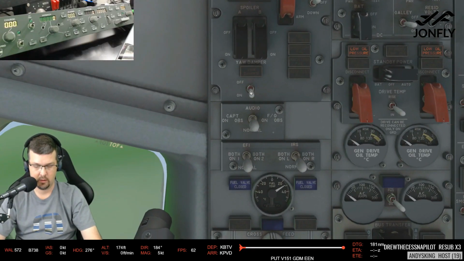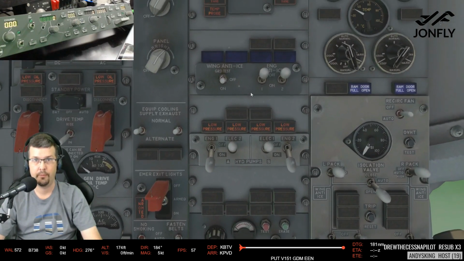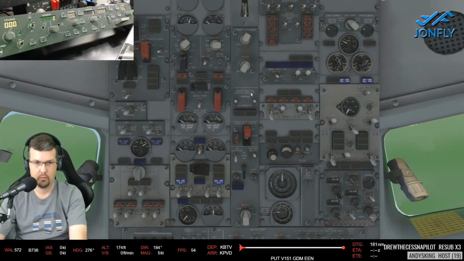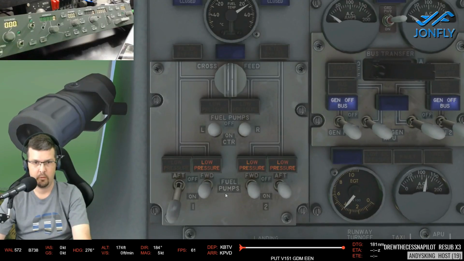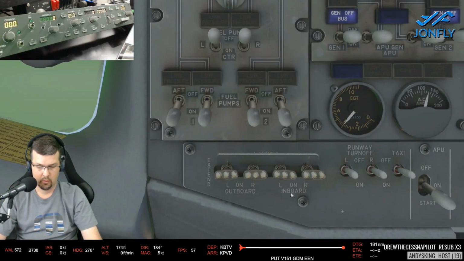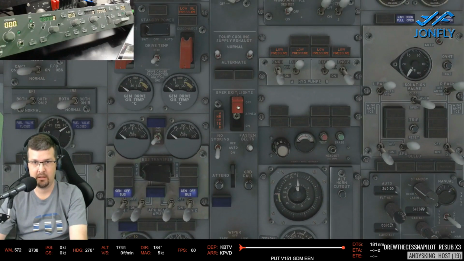On, fuel pumps. Oops. I should have had a fuel pump on already, huh, for the APU. Galley power is already on for a Mundos. Hope it's some good coffee. I've never liked any coffee on any airline ever. Have I just had bad luck?